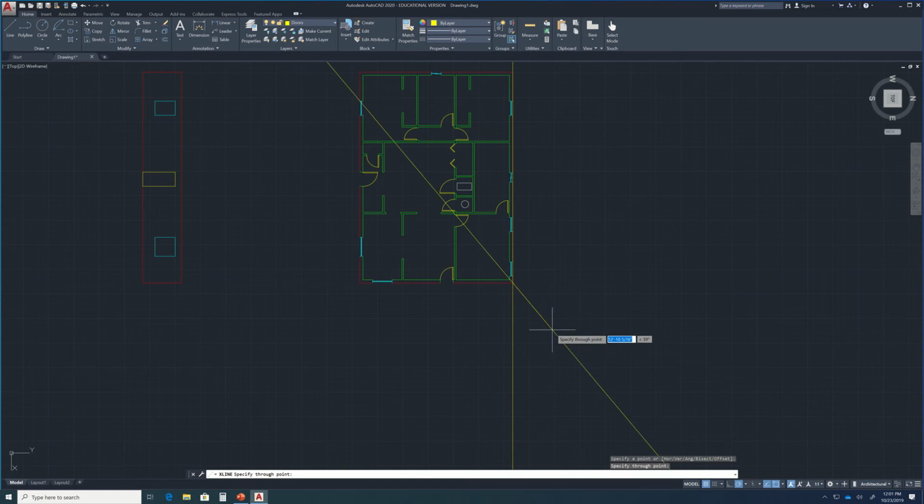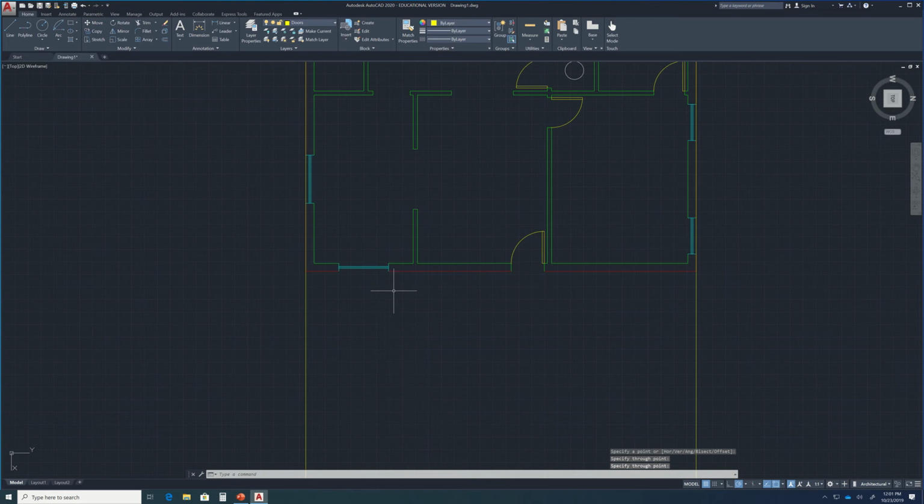Now there's still a line attached to my cursor, so I'm going to end the command by pushing the enter button, and then I'm going to restart the command by pushing the enter button again. Okay, it's a handy little shortcut there. So I marked both sides of my house, and I'm doing that whole thing. Every time I make a line, I'm hitting enter to end the command, and then enter again to restart the command. I also want to mark my windows.